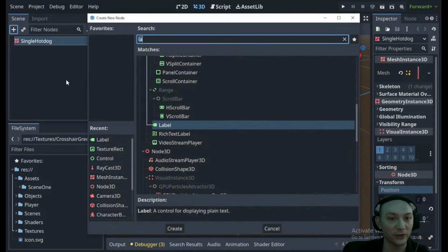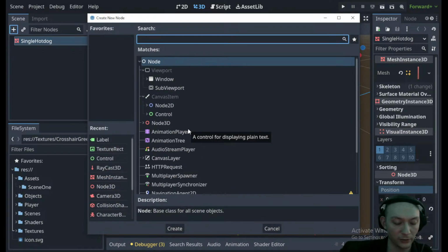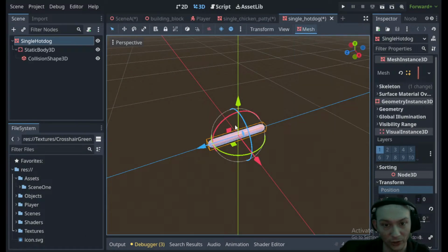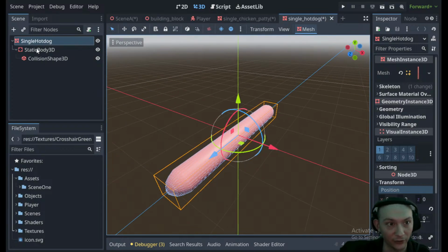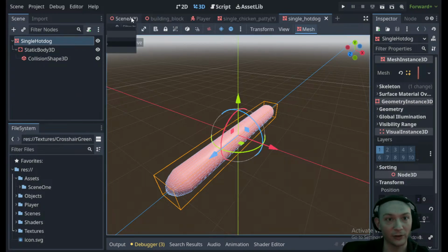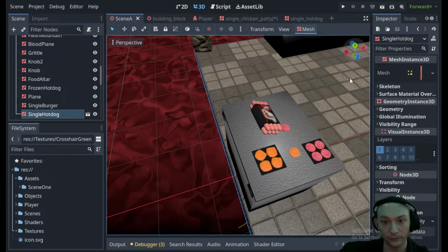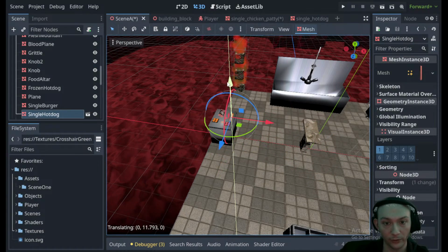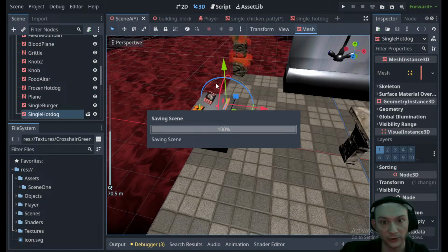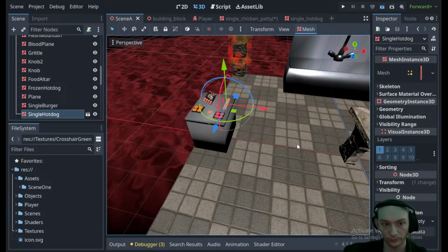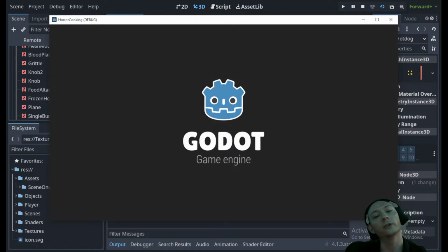What we're going to do now is add a, I guess collision. Well, I mean, we could just do this. We could go mesh, create tri-mesh static body, and then we have a static body to use, and we can collide with that. So we'll just save that, and then we'll go back to our scene, and our hot dog has been returned over here, but we need the hot dog there, so we'll put it there and run it.